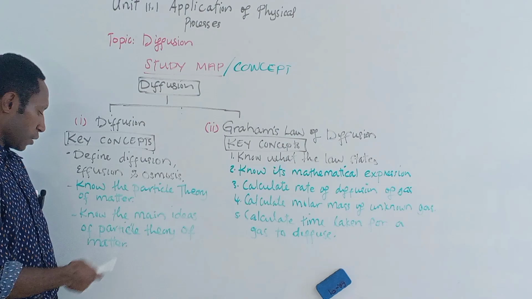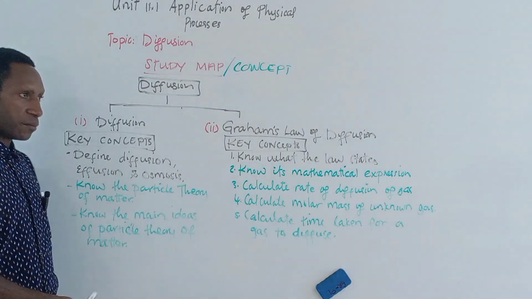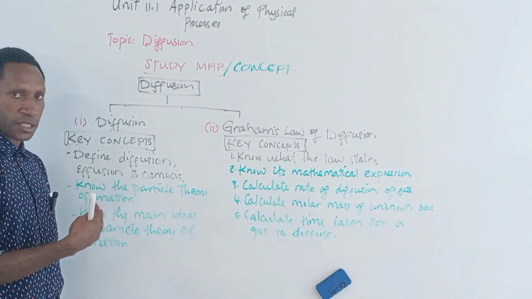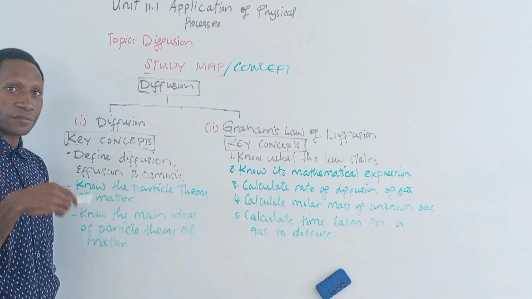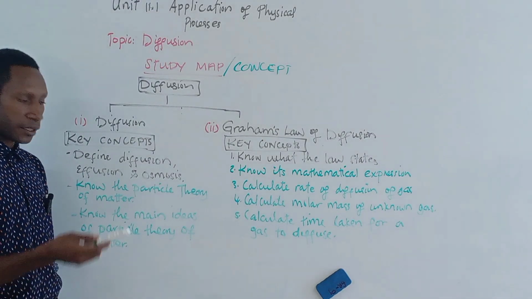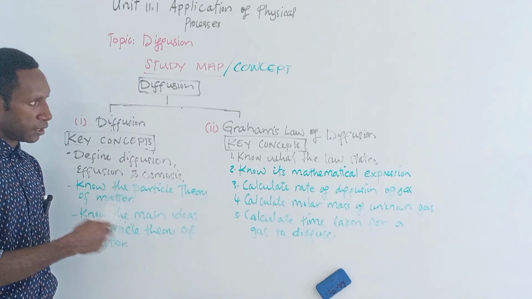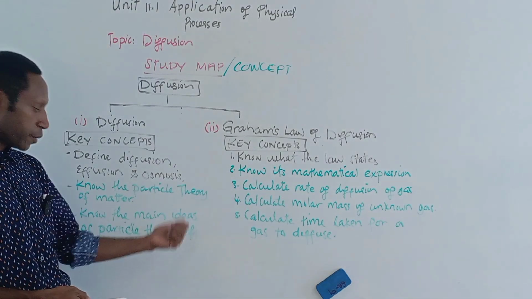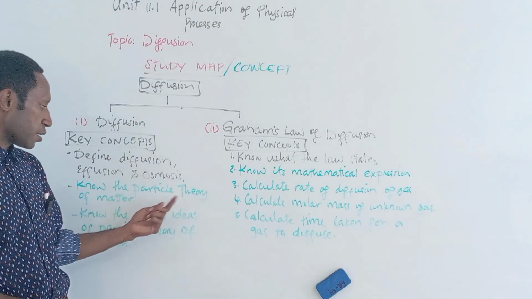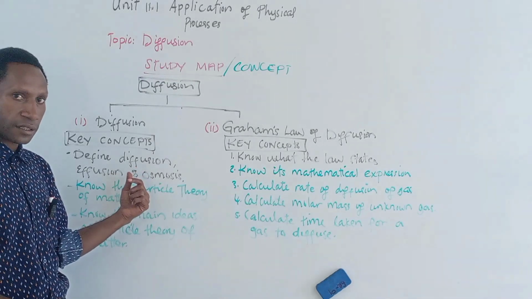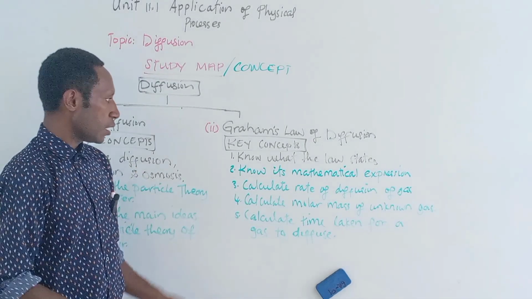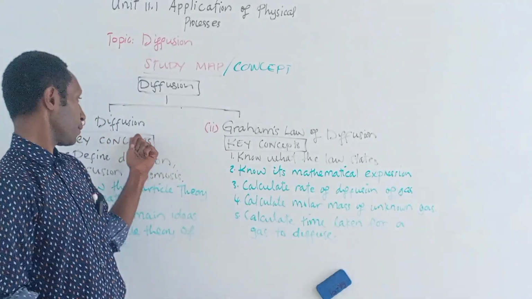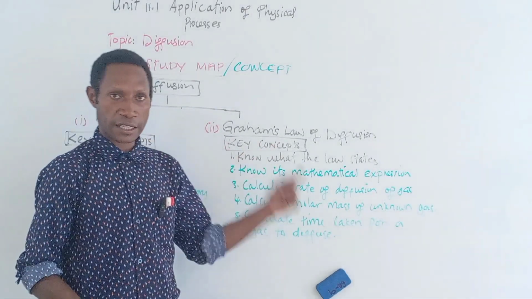Same thing with the other one. Know the main ideas. Maybe there are 5 or 6 main ideas, or 4. So the student will sit down and try to recall all of them. If he is able to recall all of them, then he knows it. If not, he goes back and studies this instead of revising the others. He already knows the others. He only goes and revises this one. After he's done with the first lesson, he moves and checks the second lesson.